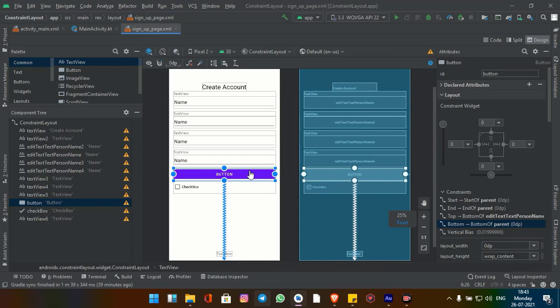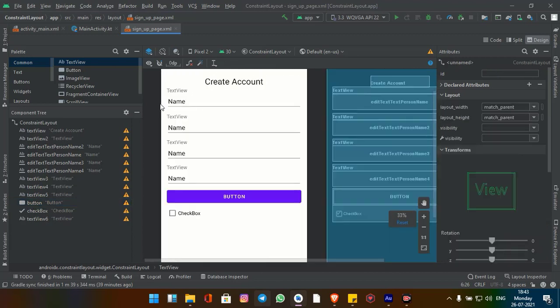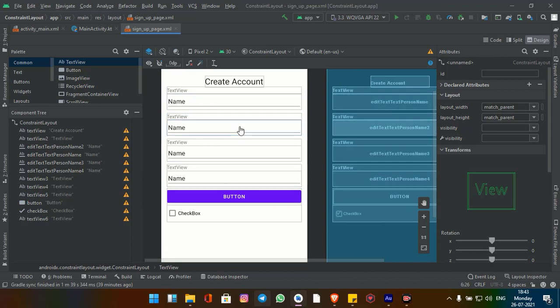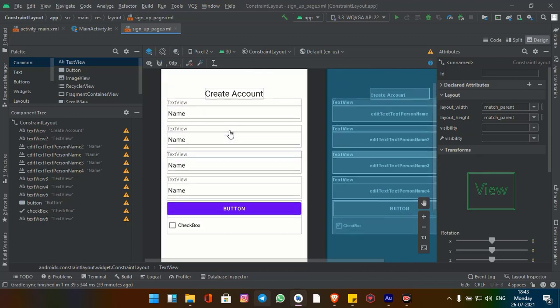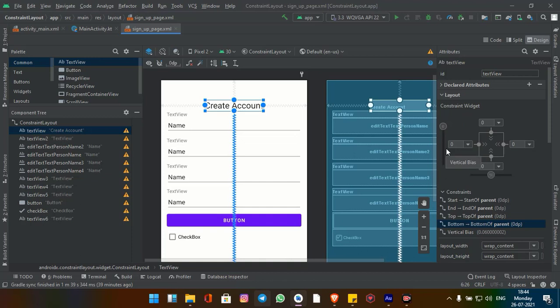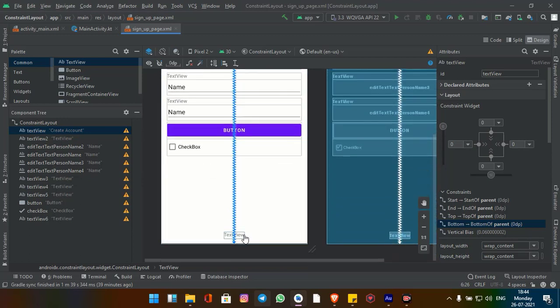We have margins between our widgets. And as you can see, I don't have to give any kind of margin manually to these widgets, and this vertical bias will make this layout responsive. You want to see? Let me show you.